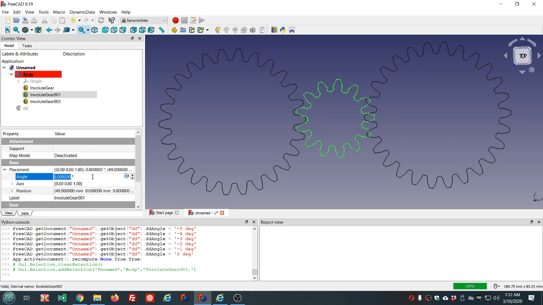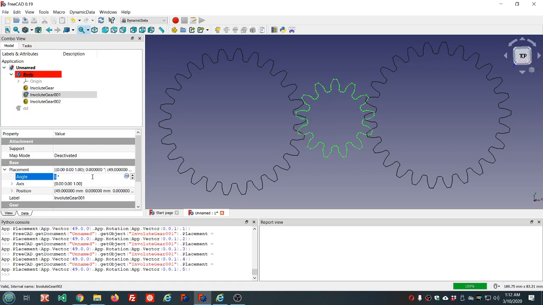So if I give it some motion, it's rotating like we want. Looks like 7 is half a gear for it, and 14 is the full, and 28.